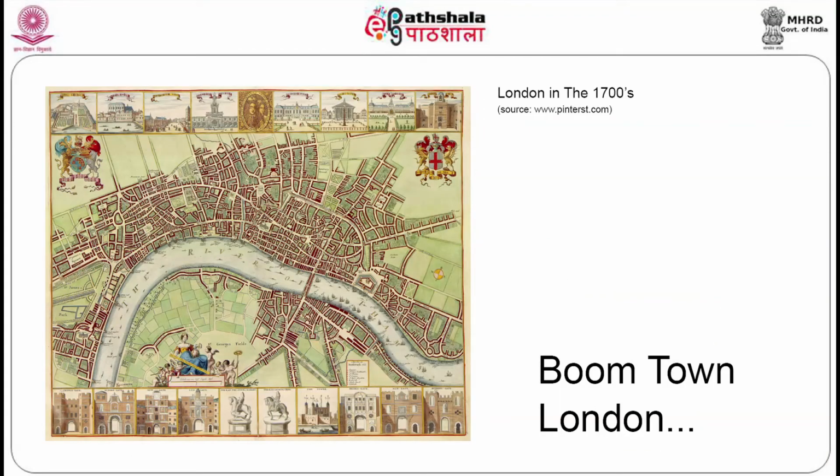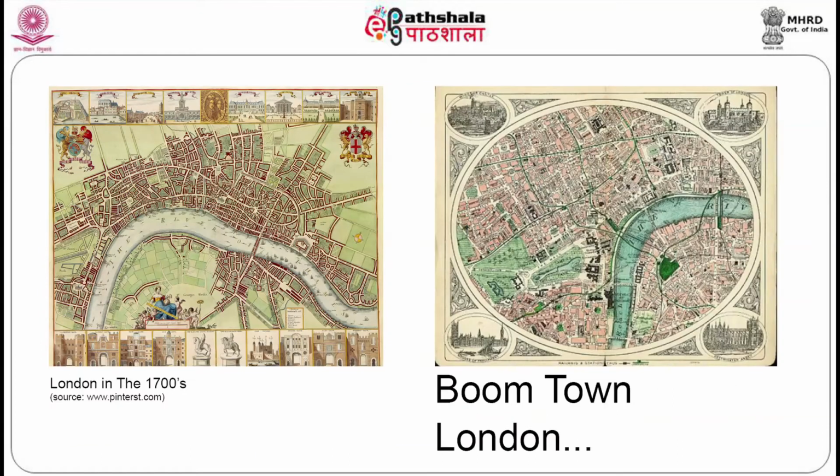But also, what is the impact that it has on the city? And London, which is at the heart of this industrial revolution, booms. It becomes something transformative. And this is a map of London in the 1700s. But by the 1800s, and if you'll notice, the southern bank of the Thames is not that dense, and most of the population, as you can see, lives on the northern bank. But by the 1800s, London becomes this busy city that has absolutely no idea what it's getting into.